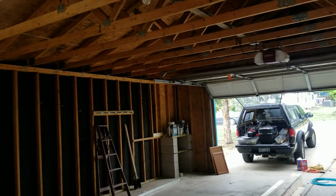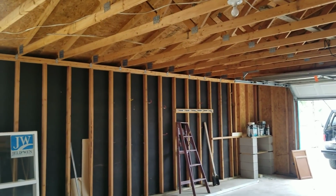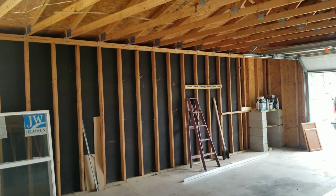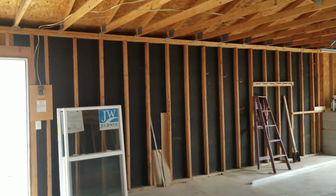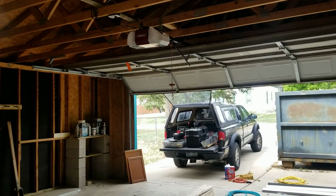So it's an old house, definitely needs quite a bit of work, but it could be much worse. Sometimes we get into these houses and they need way more work than we thought. And sometimes we get into these houses and they need way less work. And sometimes they're about right. So this one, pretty close to what we thought. We thought we'd spend 40 to 50,000 on it. We should be right in that range.